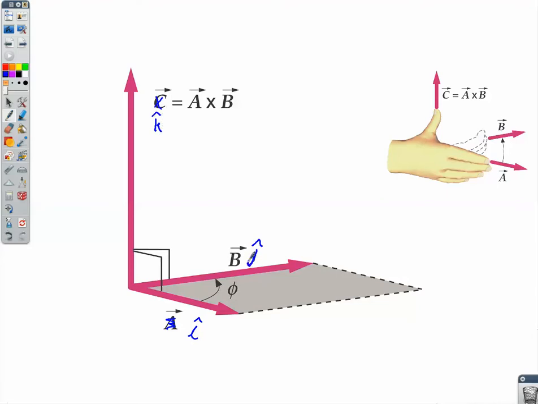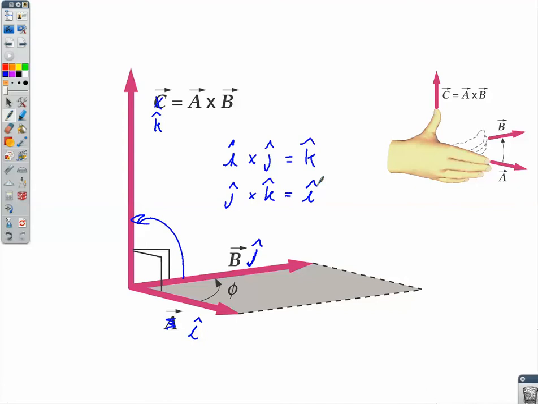And this follows the rules of what's called a right-hand coordinate system. In a right-hand coordinate system, I cross J will point in the direction of K. So we've got I cross J points in the direction of K. What if we crossed J and K? Take your fingers and curl from J up to K. We get a vector that points out of the screen at you. That is in the I direction. So J cross K will give you a vector in the I direction.